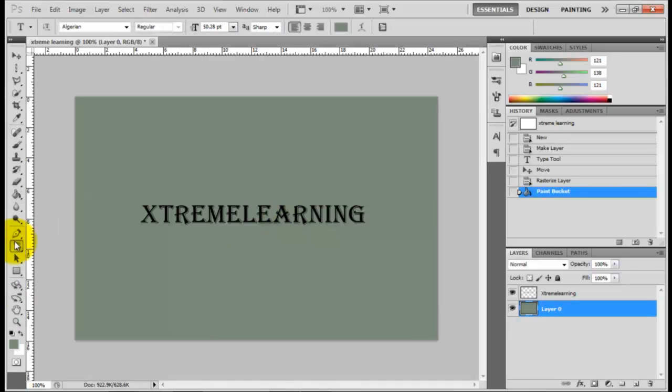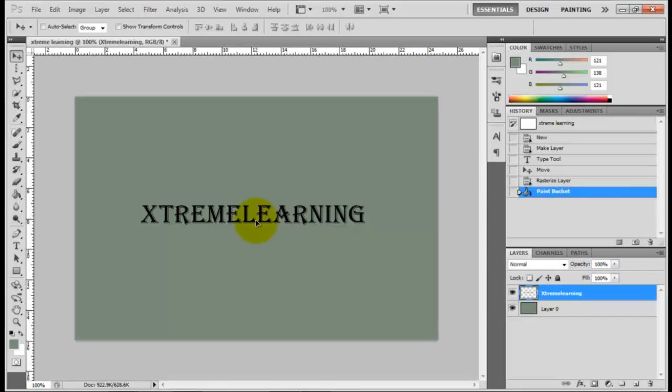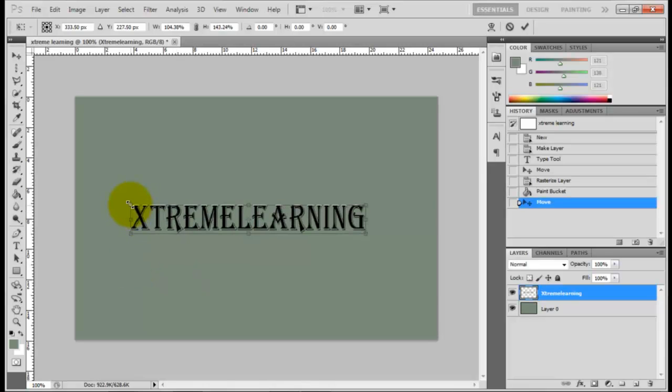Let's change text's color to a gold color. When you click Ctrl T, you can change size here.